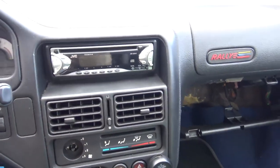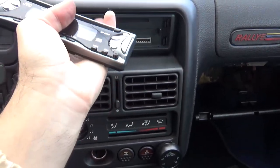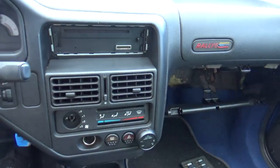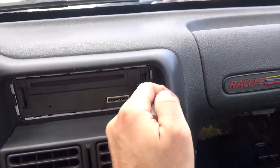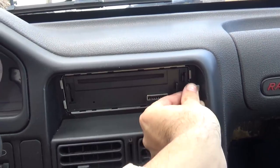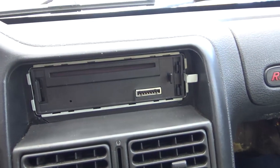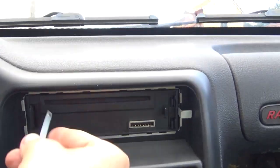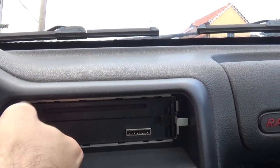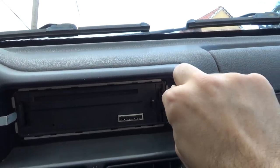Next thing will be the radio — remove the front panel, remove this. We have to disassemble the whole bloody car just to change the heater radiator. I've been struggling with this for the last few days and tried a million different things to fit it without pulling this out, but I guess it's simply not possible.